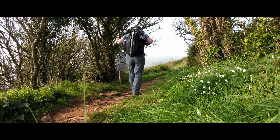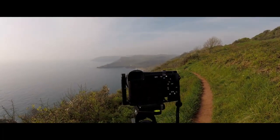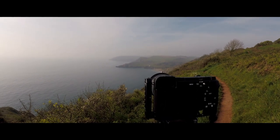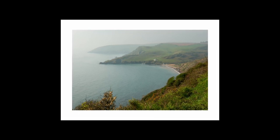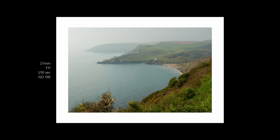I still have some way to walk, so I'm going to put the camera away because I'm just about to go up South Downhill — with the rucksack that's going to be hard work. I've just stopped to take this classic shot of Man Sands and the coastguard cottages beyond. Don't be afraid to take photographs from honeypot locations — it's always good to see what you can do with them. On this occasion the photograph was not going to win any prizes; there was just too much mist. I have tried to bring out some detail around the cottage and the beach, but it is what it is — I'm still out for a nice walk.